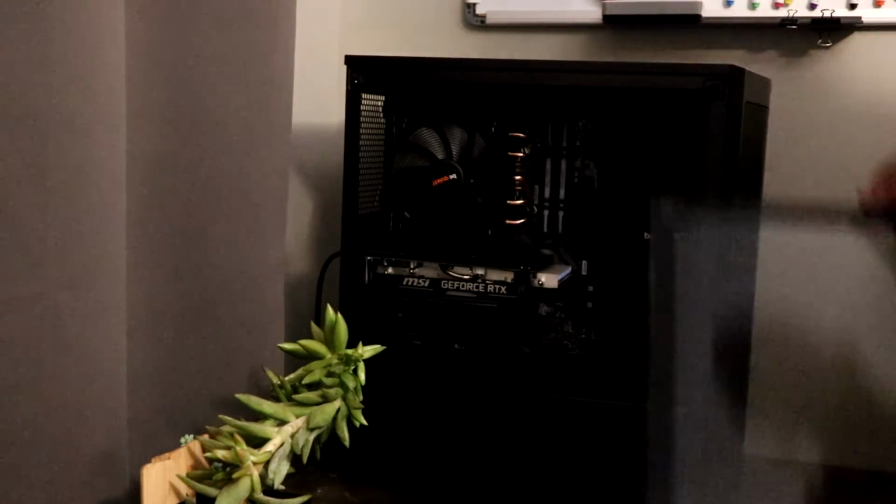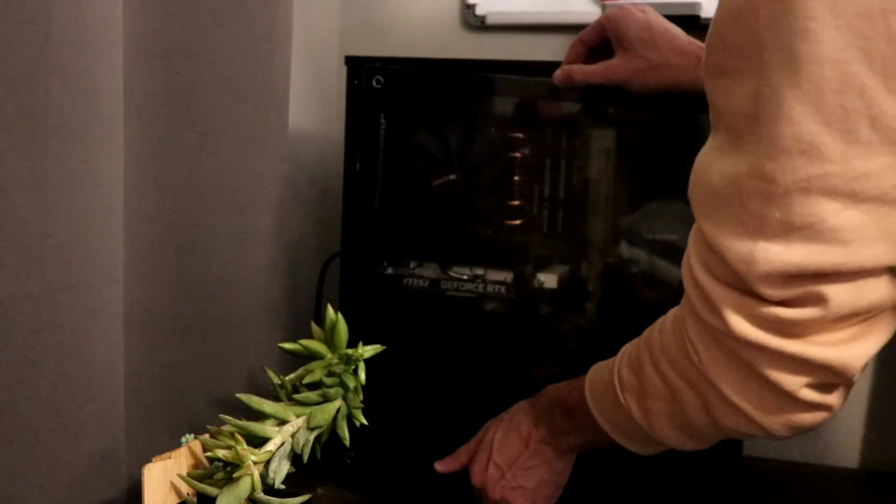Okay, now that we know the PC works, we can go ahead and put our panel back on, both panels. I've already put the back panel on, but here you can see I'm putting the front panel on, the glass panel.